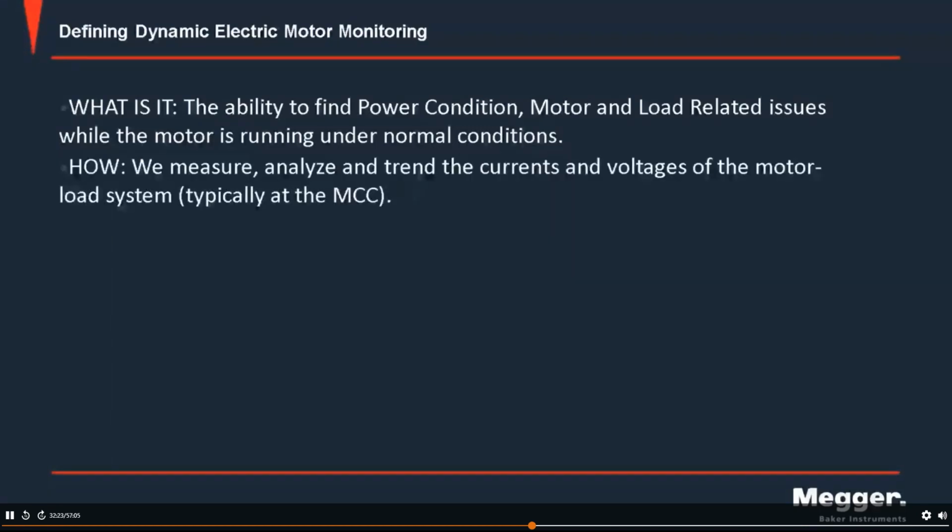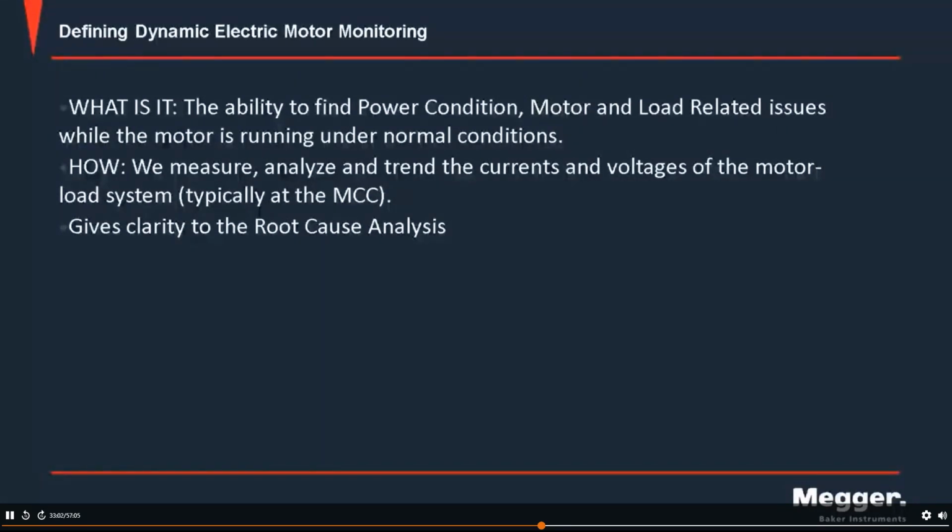And so we get a nice tool that we put right in the middle that measures the voltage and currents, right? But then we work this algorithmic magic to define what the torque is doing, what the load's demanding of the motor, and how the motor's rotor is responding and its ability to produce torque. So if we have broken rotor bars, if we have a broken vane in the pump, a degraded bearing, we can identify all that stuff with the online dynamic monitoring. That's going to help us understand the whys, right? The root cause analysis. Why is my motor failing?